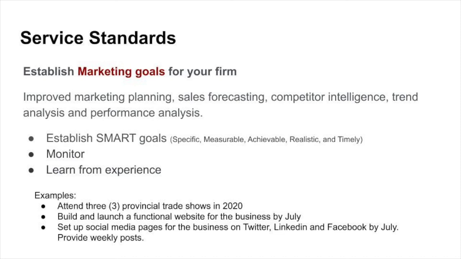Okay, 3. Is it realistic? Well, yeah, 3. Are there 3 provincial trade shows to go to? Is probably one of the biggest things we need to ask. Well, probably there is. And timely. Timely is a critical one because it is one that is left off so often. I could say, yeah, let's go to 3 trade shows. Well, do I mean in 3 years, 10 years, 20 years? Well, I've said in 2020. Again, I can check the box at the end of the year. Did I do this? So we need a time on it, okay?